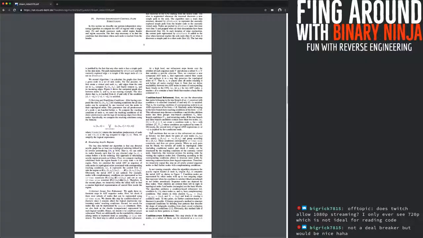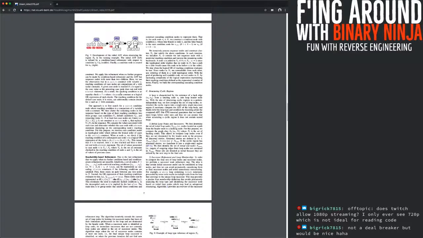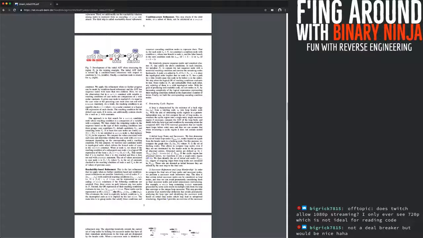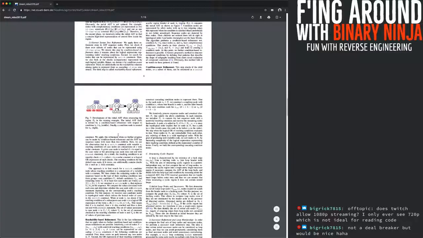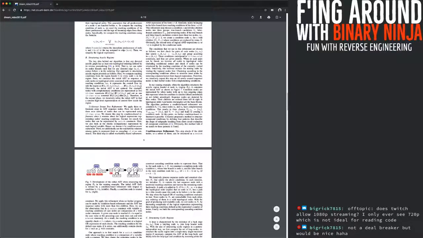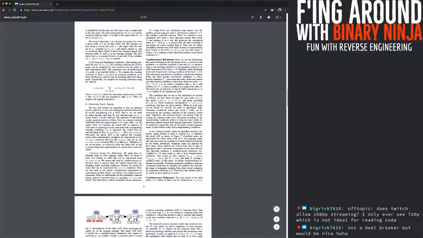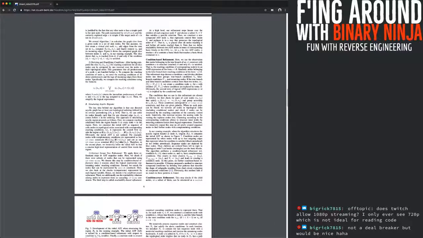Structuring acyclic, condition aware refinement. No, I don't want that. Where's the R? Okay. When at node n, we check if the reaching condition of a subsequent case node is a logical OR expression. No, that's for switch stuff that we're not doing right now. Where's the R one? I know it's around here somewhere.